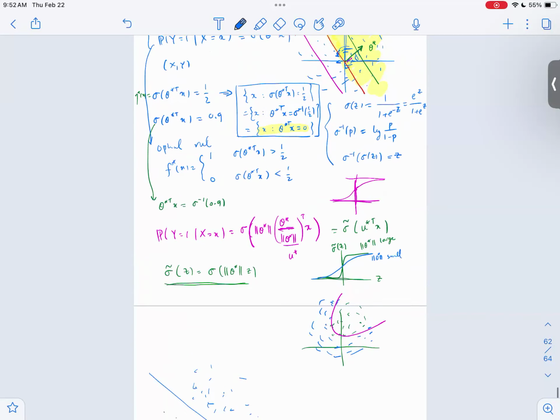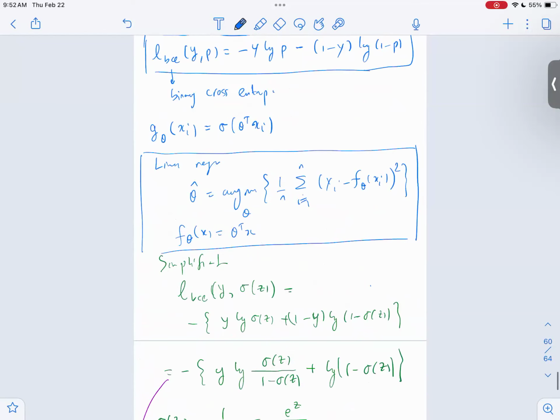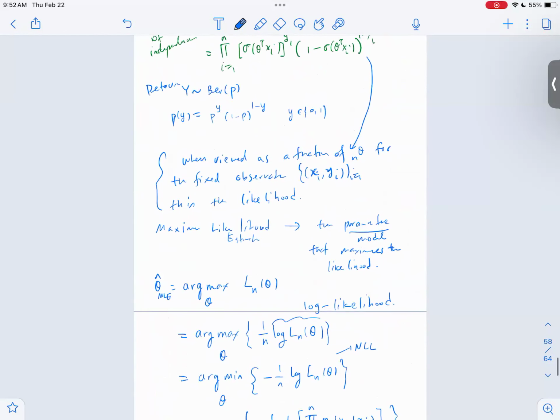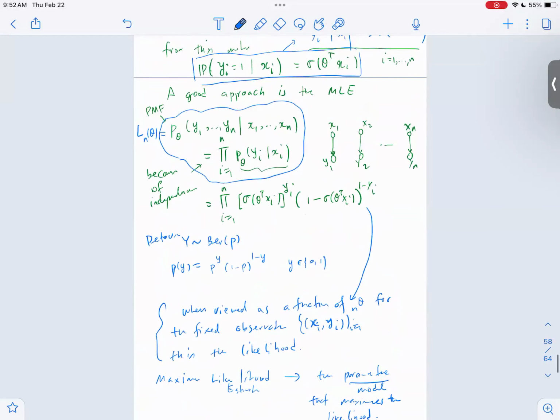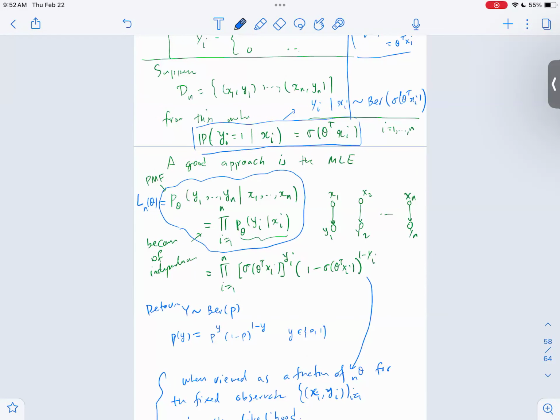Questions? So I want to go through the code a little bit and try to implement. The other thing that we did, which was a while ago, is how to fit this model, and we started with this general framework. If I give you a parametric model, I can look at the maximum likelihood estimator, which maximizes the likelihood. The likelihood of this model is the probability of observing y1 to yn given x1 to xn as a function of theta. The x's are independent of theta, and because of the IID assumption it factorizes into these marginal conditional densities, or probability mass functions.